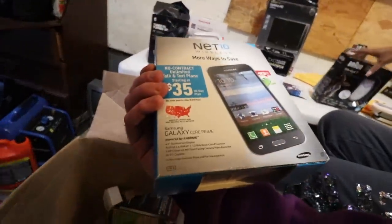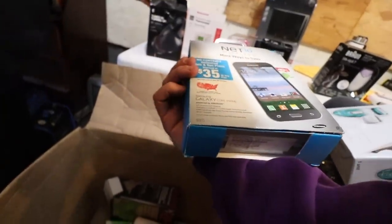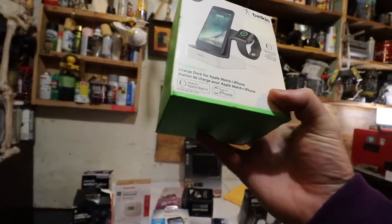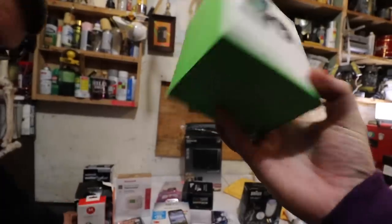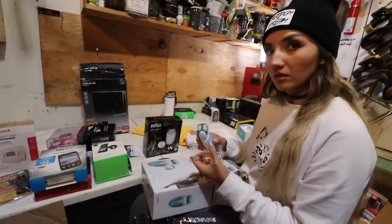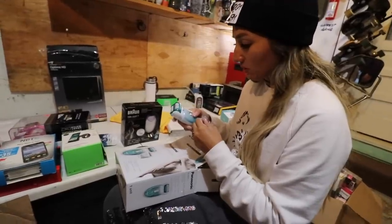This is a nice phone, actually. I mean, I'm sure it was fine. Make fun of me because I have an old iPhone. I'm not making fun of you. I'm just saying, that's an actual good phone. Falcon's a good brand, too. How do you turn it off? It's not used. It's got the tape on it. This is scary, though. So nice, though.